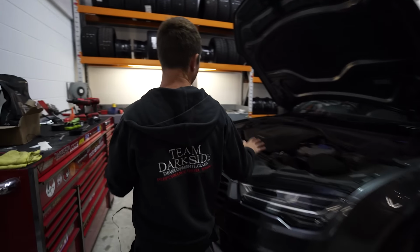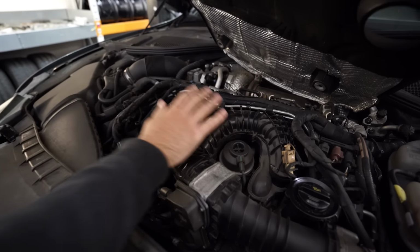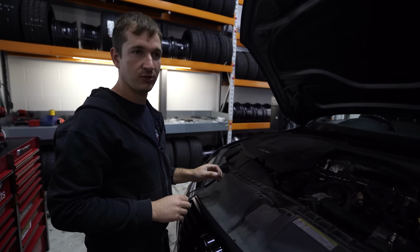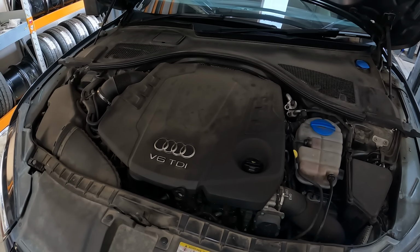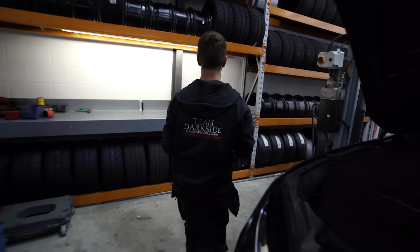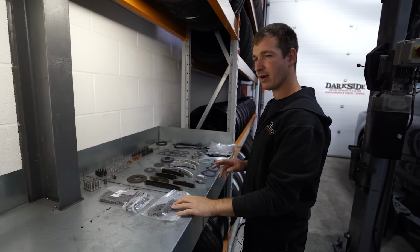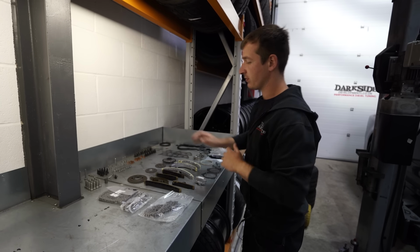So the main reason this is in here is because the engine is not in good fettle anymore. Seems to be a common problem. We'll put a clip up of what it sounds like because it only does it once when it's cold. But all of this stuff needs changing. So we think we've got an issue with the timing chain. Not sure if the chains have stretched or whatever. Not 100% sure on that one. We'll have to have a look. I think there are differences all across the board.